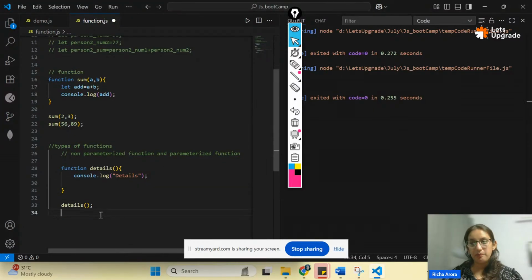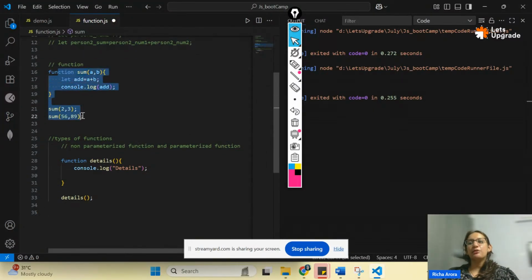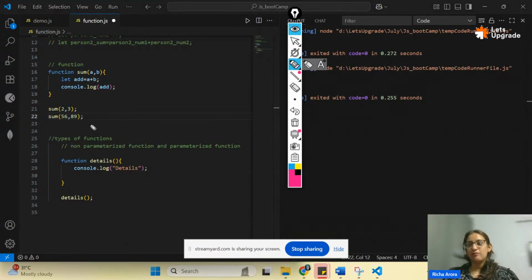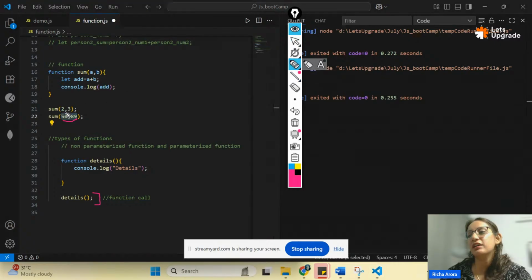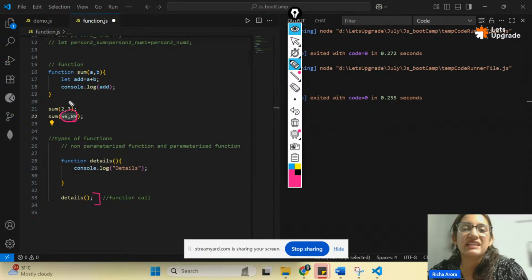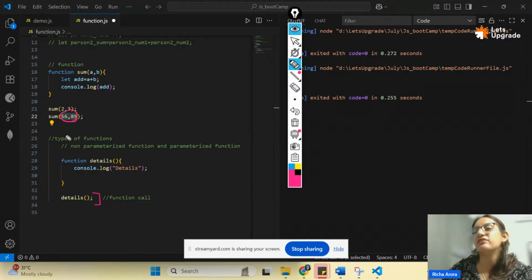If we talk about the parameterized function, this is an example of parameterized. Why? Because we are sending some data. So this particular part is known as calling of the function. Whenever you call the function by adding some data in here, the way you are sending the data here is known as arguments. Many students get confused about the difference between arguments and parameters. So this is what we have as the arguments in here.